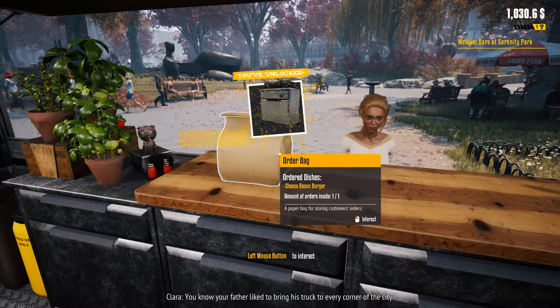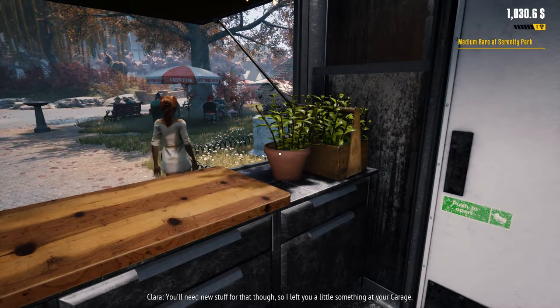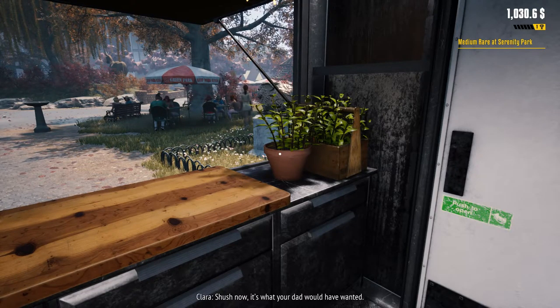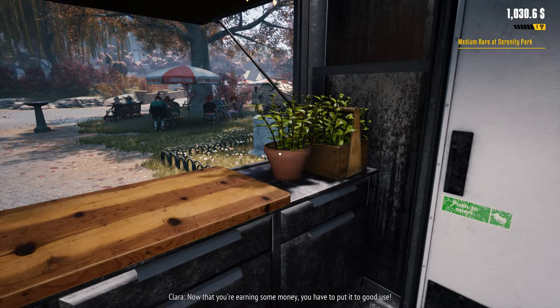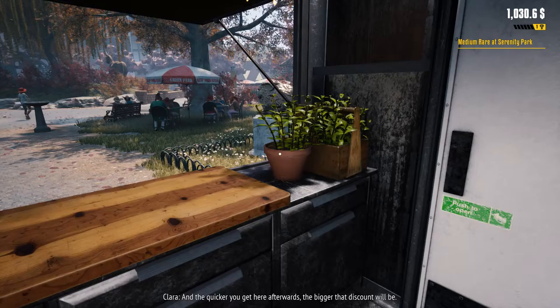I'd like to bring his truck to every corner of the city. See if you can find another nice spot. You'll need new stuff for that, though. So I left a little something at your garage. Another gift? Clara, you shouldn't have. You've already done so much already. Shush, now it's what your dad would have wanted. But do visit me again. Now that you're earning some money, you have to put it to good use. Ordering first will get you a nice discount. And the quicker you get here afterwards, the bigger that discount will be.